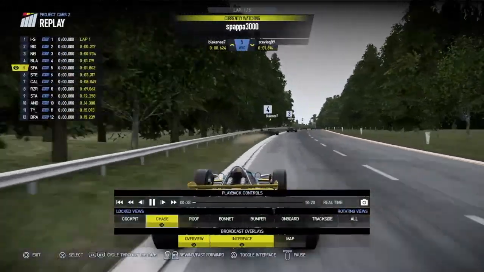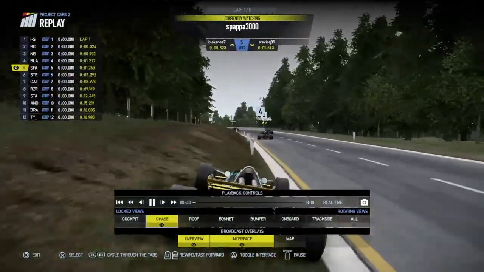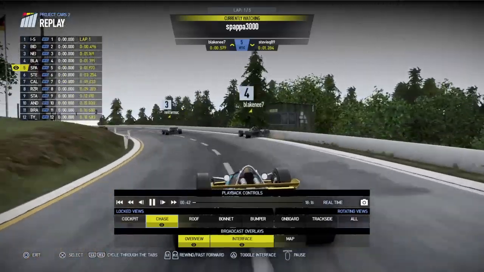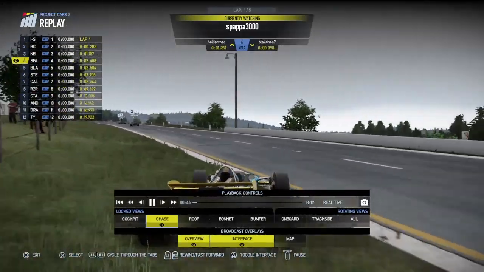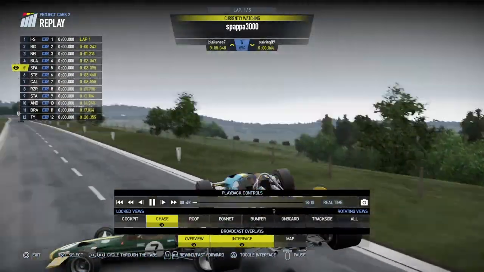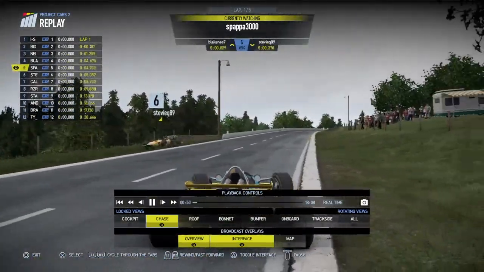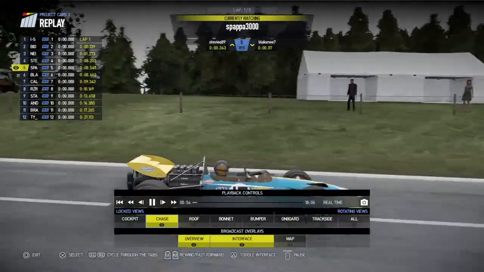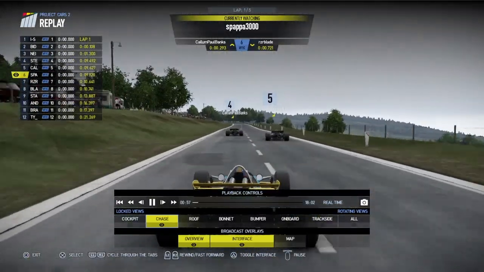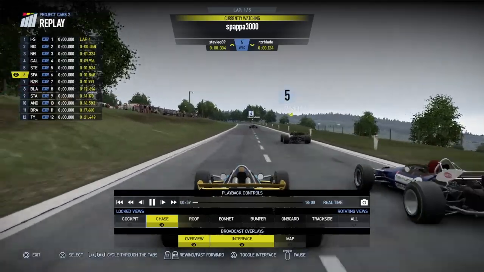Okay, here's what happened further on at the Kemmel corner, and so Blake goes wide, Spapper goes and knocks a few of those cones over. Blake runs wide, then hits the wall, bang, comes across. We spin in the middle of the pack, bang, we collect another car, Stevie, we collect one car, and then we collect another one as well. I think that might have been Blake. So yeah, collecting a few cars there, then we all continue.